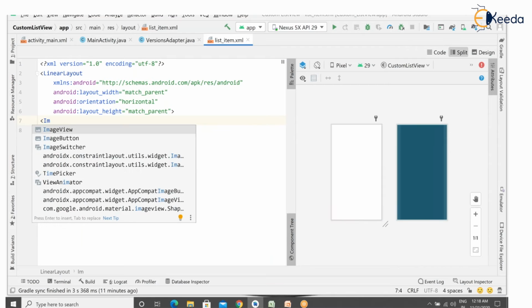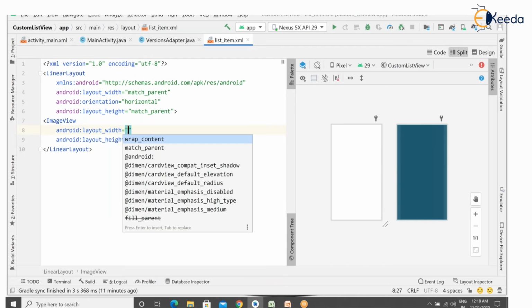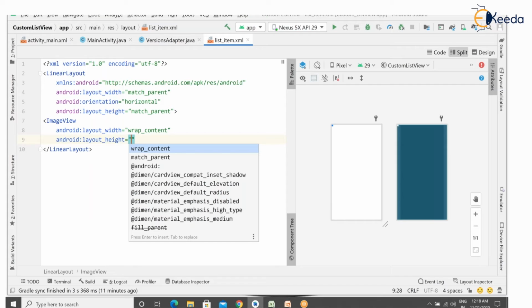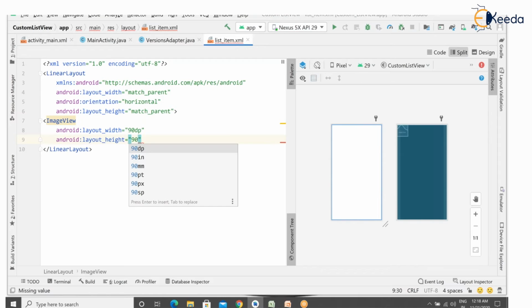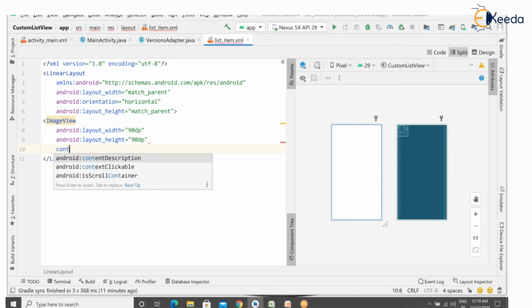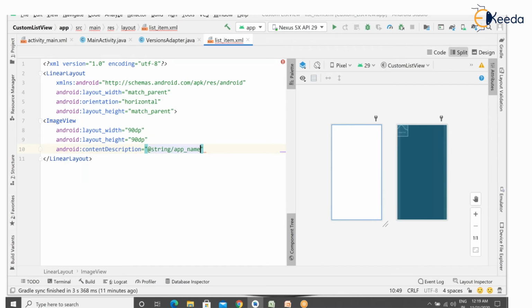Now here I'm going to add an image view first, width wrap content. You can go for a standard size of the image, that is 90 dp, which we prefer in our day-to-day life, or 96 you can go for. So randomly I'm taking 90. Content description, you have to give app name.